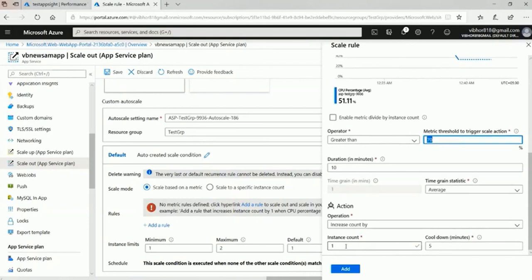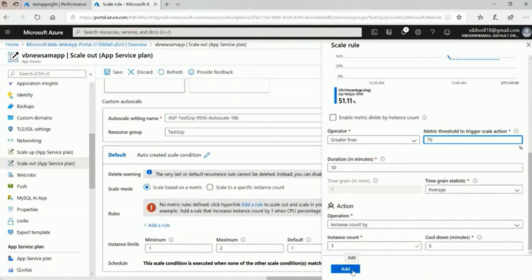Now the question comes, how many machines? Yesterday I explained about the app services. I told you if you go with the production environment like standard one, we have 10 instances for auto scaling, and a different mode was giving you 20 instances in auto scaling. So based on your selection, it will automatically increase the number of machines. You will be thinking how is it happening? That's why we call it Microsoft Managed Environment. Your task is to define the threshold here, and then one machine will be added automatically.